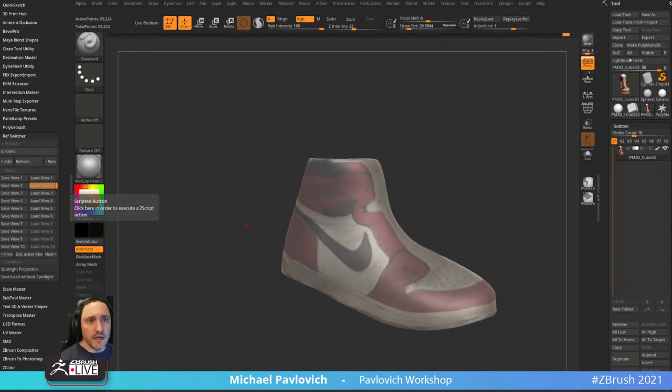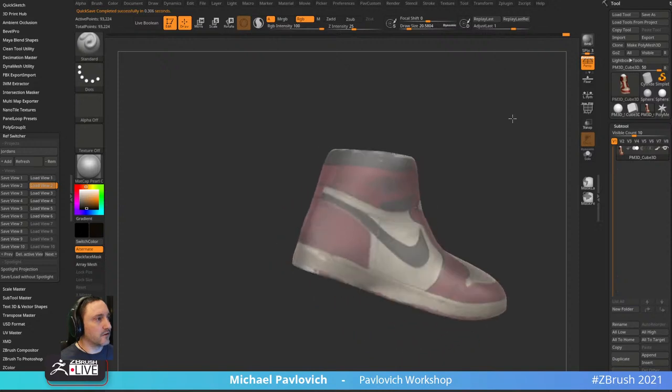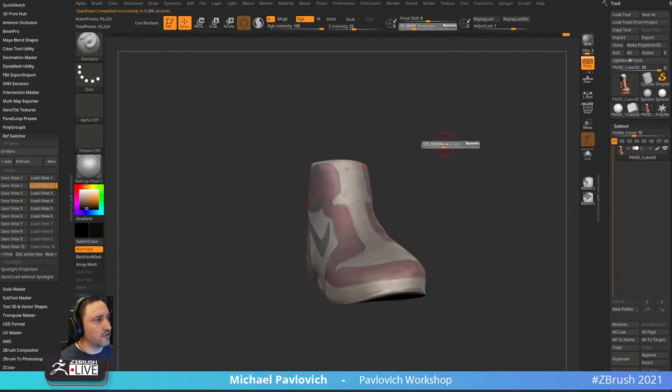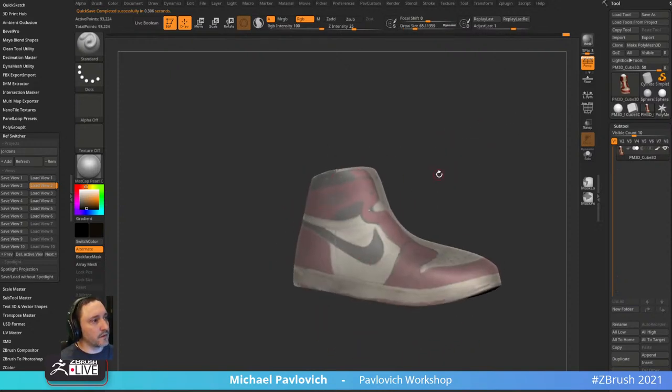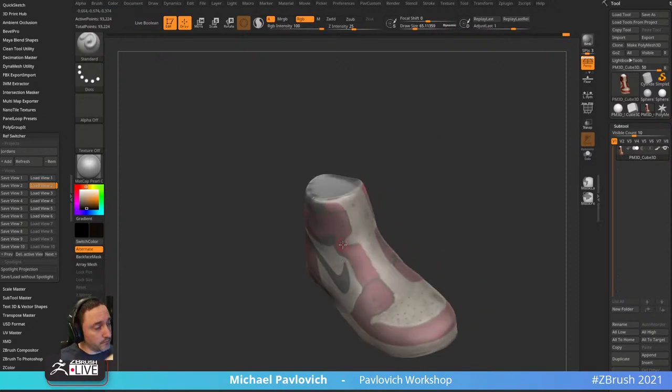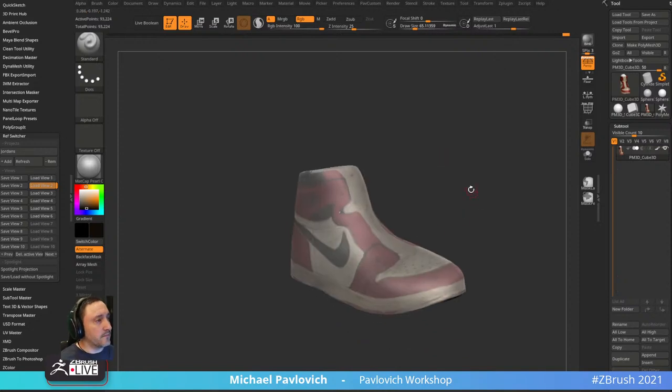Question: I want to make a bike helmet. How should I go? Can you tell me just the workflow? What's the right way for a bike helmet? It would be exactly like what we're doing here. If you have reference of a bike helmet that you want to make that's got a bunch of complex shapes, you break it down to what's the overall volume I'm trying to match, and then what are the secondary volumes I'm trying to match. In this case, we don't have to worry about that because it's just one major volume. But for a bike helmet, you might have 1 or 2 or 3 major volumes that are separate objects. And then paint the detail on, go in there and Boolean stuff out and munge it around, and then rebuild it like we're about to do. So not too different than what we're doing.